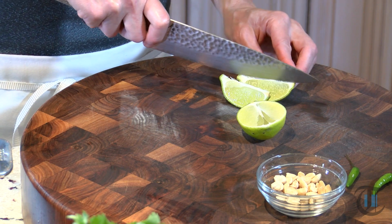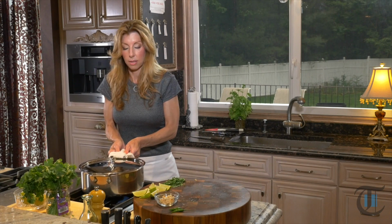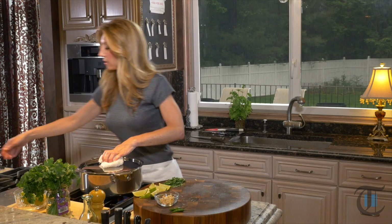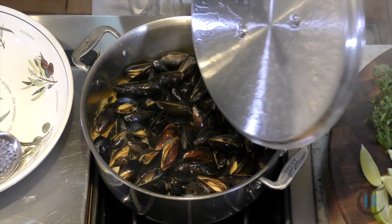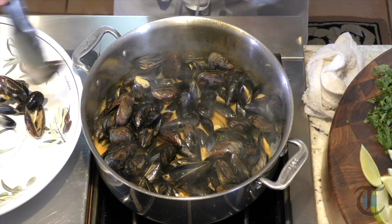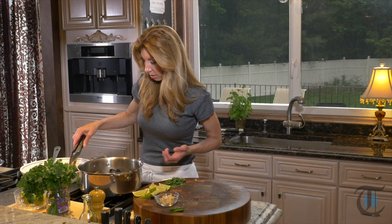And of course, my favorite, cilantro. Give our pot a little shake. All right, let's check on these bad boys. Looking good. I'm gonna cut the heat. Keep pulling them out one at a time, and then that way it gives the remainder about a minute or so to fully open. Look at that.